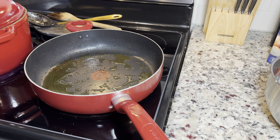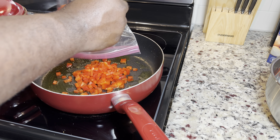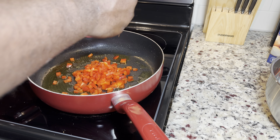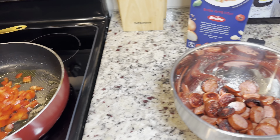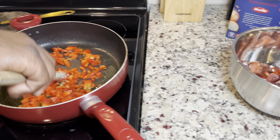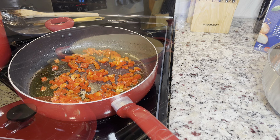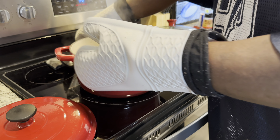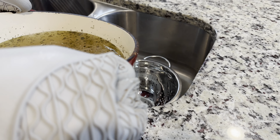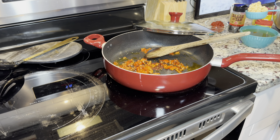I already washed and diced up a bell pepper. It's in there with the same olive oil I had for the sausage — I just set that to the side for later. We're just going to sweat these down and get them nice and tender. Give that just a few minutes. Our pasta is complete, let's go ahead and drain that water. Let those bell peppers sweat down a little bit and get a little char.